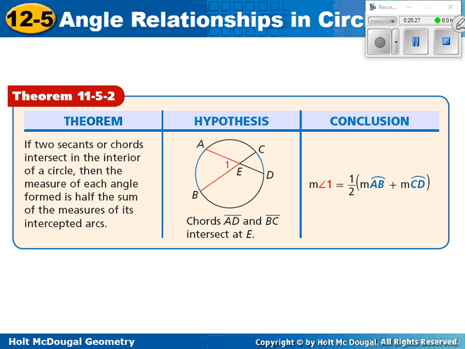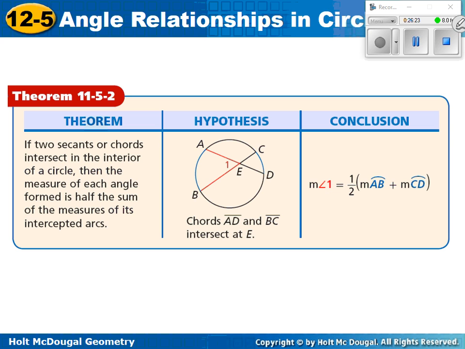So if the angles are inside, that's how I remember it: at the center, on the circle, or inside the circle, here's your rule. Add the two arcs and take a half. Everybody with me? So if I were looking at this bigger angle, EBC, then I would add its arc. What arc does this angle make? EC, which would be from here all the way around to here. And what would be the arc across from it? DA. Marker's not very good. Are you guys with me? So if the angle is inside the circle, find the arc that it intercepts, and then find the arc that's across from it. Add them together, take a half.